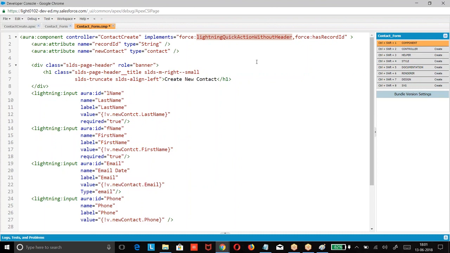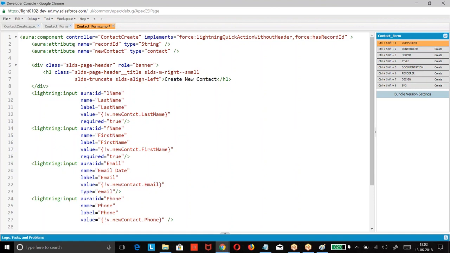With the header, I want to have lightningQuickAction. What is the other one? force:hasRecordId. It is going to take the ID of the record from where we are referring this action. Now we already had the attribute recordId. Whichever record ID is coming here, that record ID we are referring.